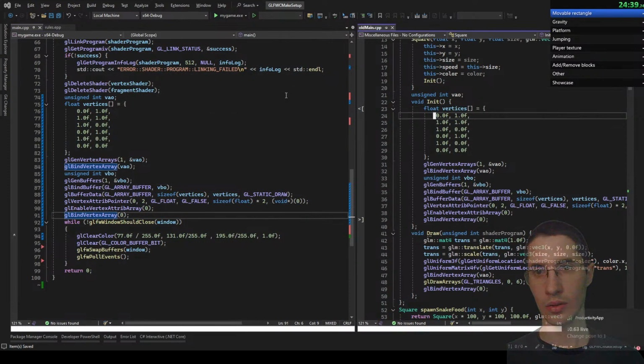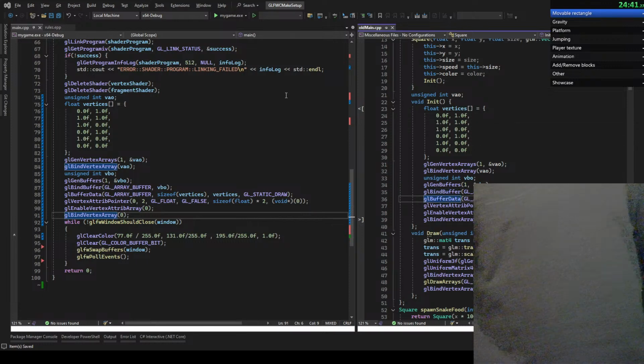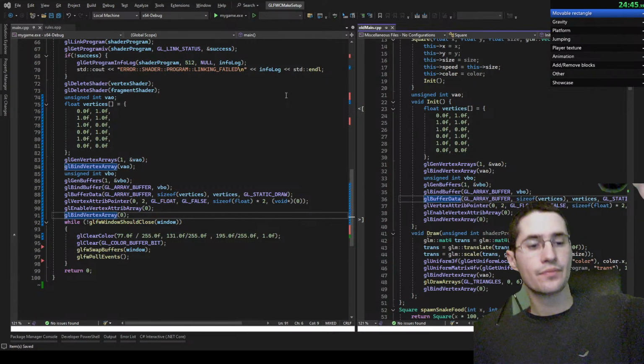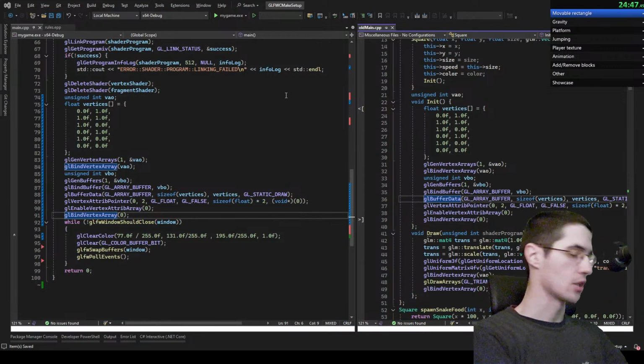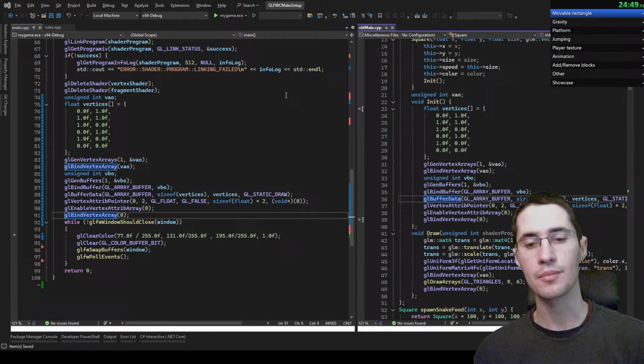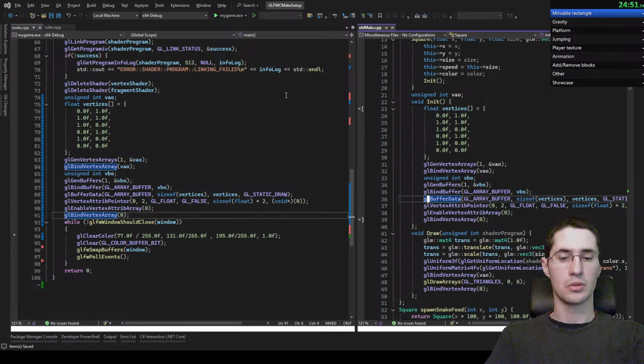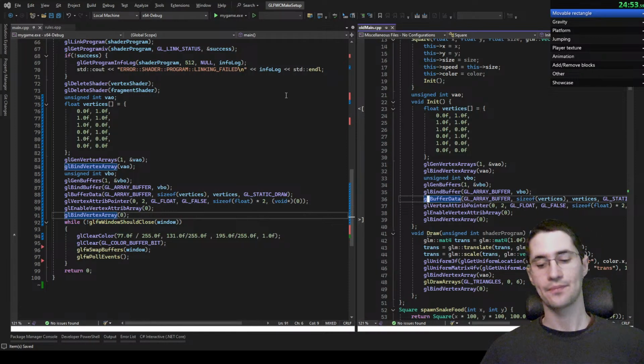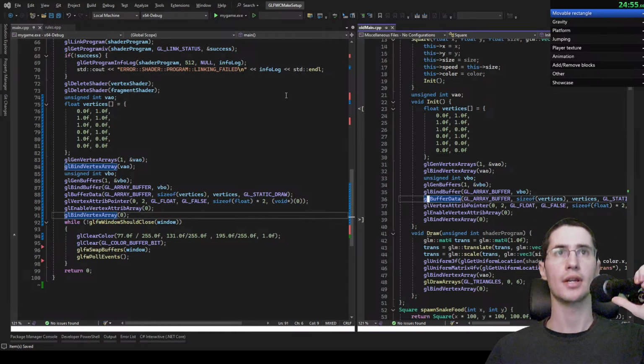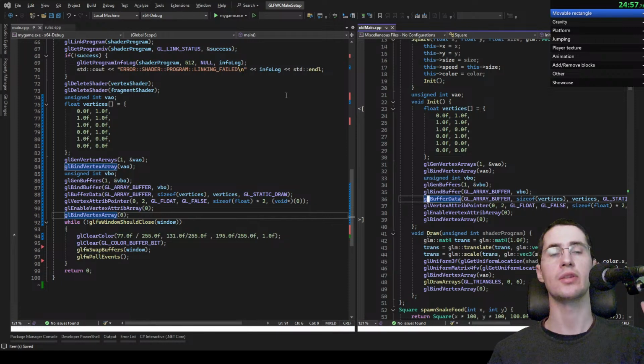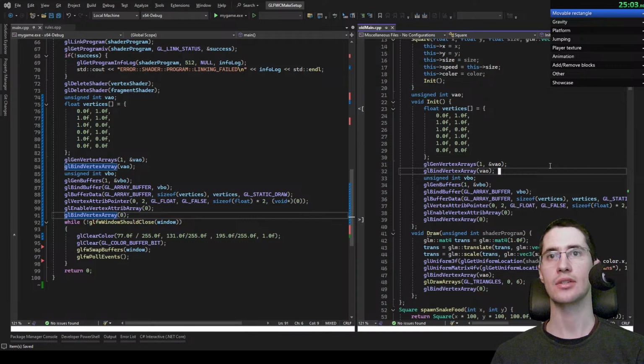We will set the color through a uniform. I will explain what a uniform is for sure, but first, let's see where the code is for actually doing that.